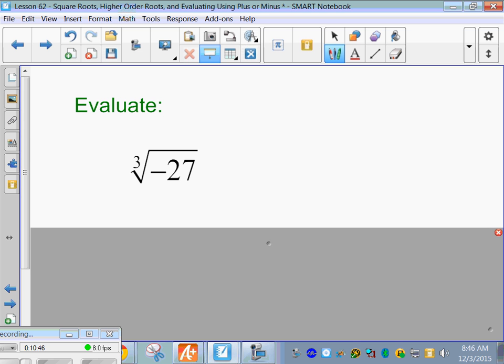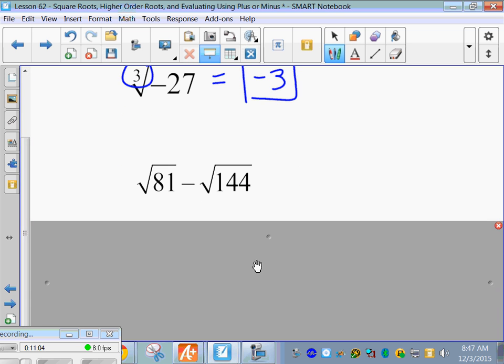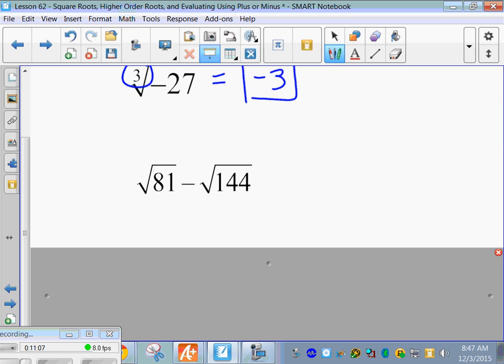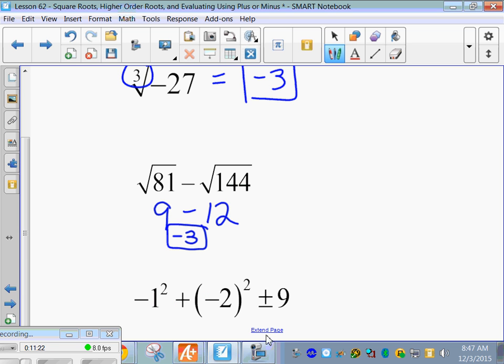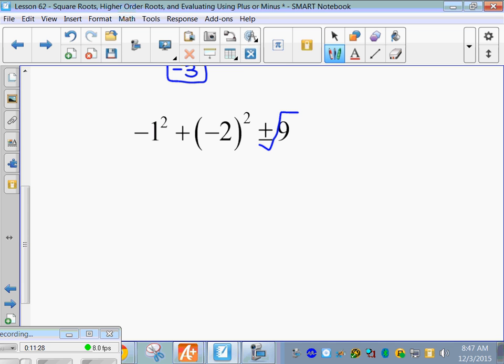Not possible. All right. Cube root of -27. Let's go, Jackie. Do you know this one? Very good. It is possible because we have an odd index right here, so we can do it. Now we're going to see if we can remember some of these because our life's easier if we can. So Alex, what's the square root of 81? 9. And Riley, what's the square root of 144? 12. And Corey, if I subtract those, what do I get? Good. So these are going to be fun to add to our repertoire.